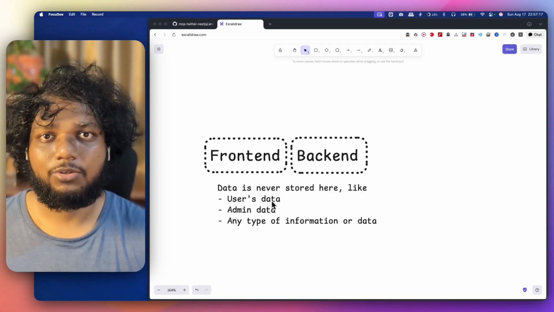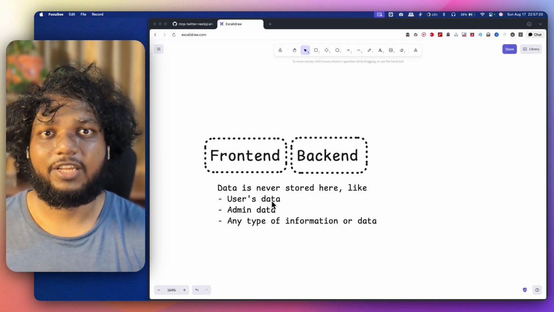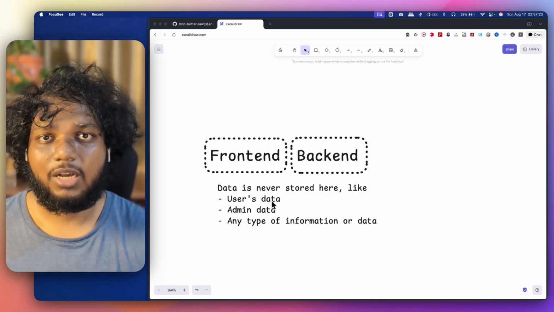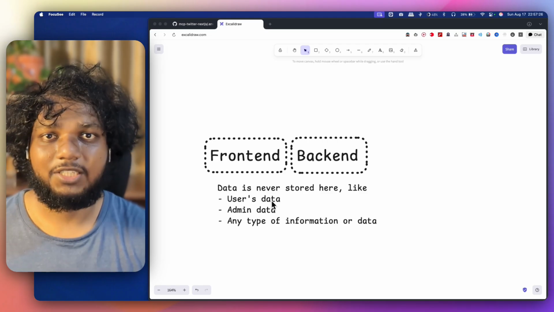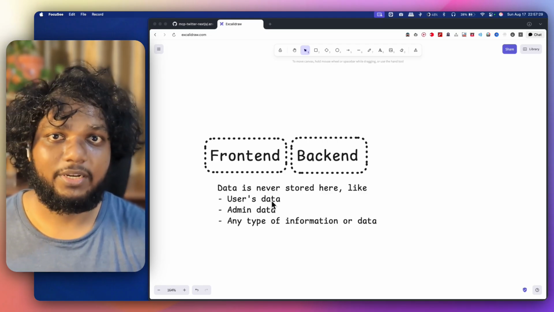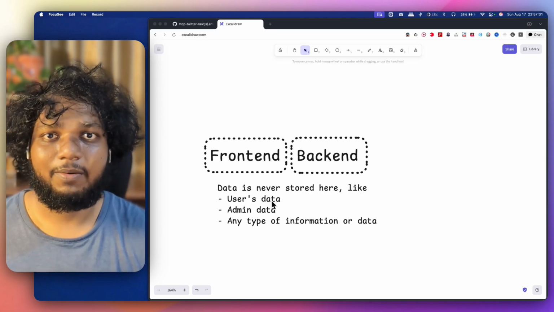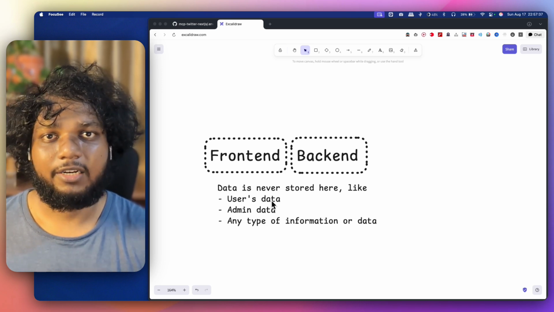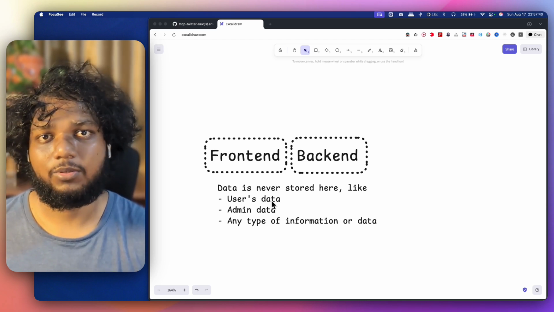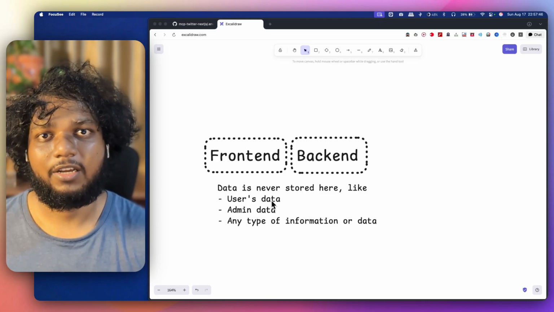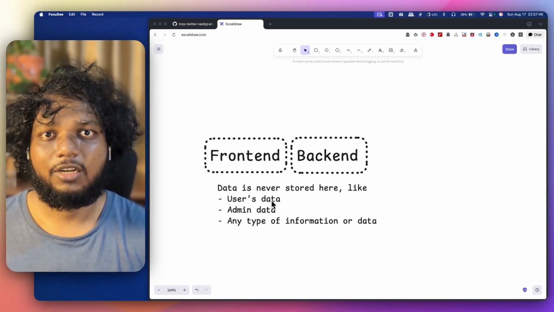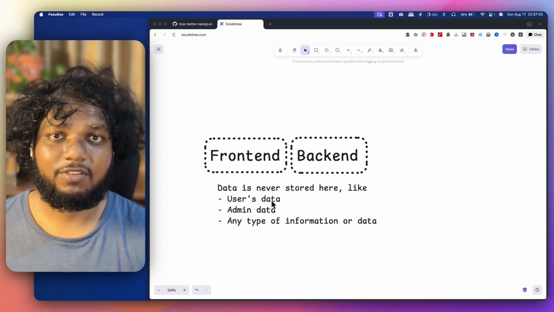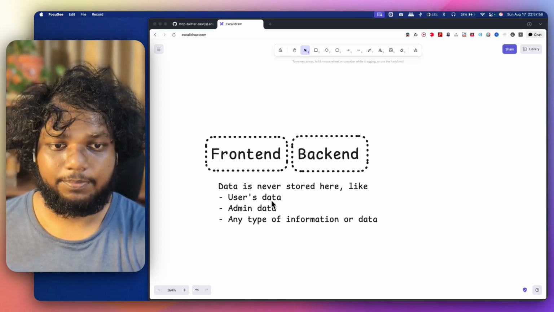That means those are not stored, and whenever you restart your laptop or browser, those are erased and new data is created, and that's why a database is needed. So what exactly does a database do? A database stores the information, whatever we have in text. You can consider it a disk which stores information and data in text format. For files and other formats, we store them in something called S3 buckets. I will cover that in some future videos, but right now we will focus on databases.